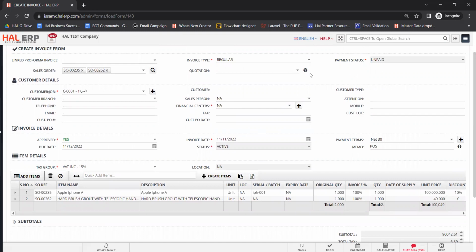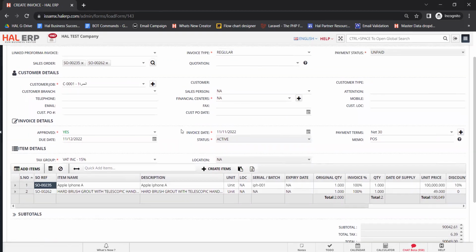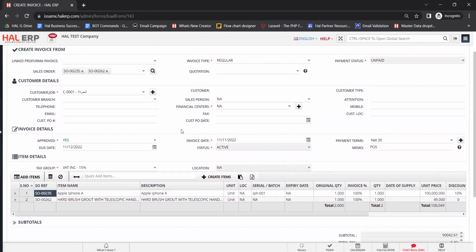anything as required. All the information will be automatically filled, and then the items will be added. As you can see, the VAT, the items, and the items which belong to which sales order can be added here. The precautionary measure that needs to be taken here is the sales orders should belong to one customer.